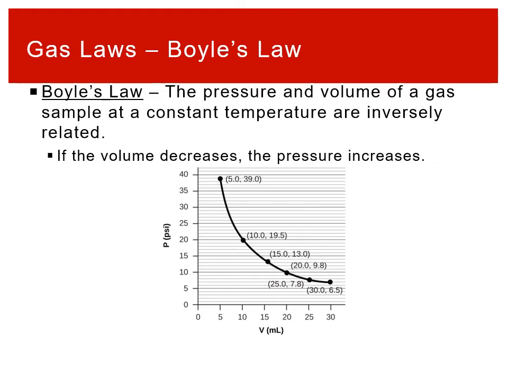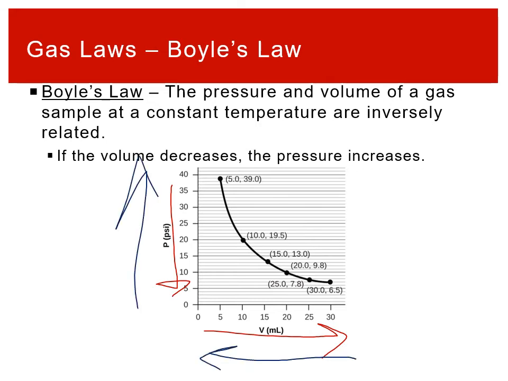So if we want to think about what that looks like, now we can see that that increase in volume corresponds to a decrease in pressure, right? They go in opposite directions. And conversely, if you were to decrease the volume, the pressure would increase, right? So as you go to lower pressure values, the volume is getting further and further out. So this curved shape is indicative, again, of inverse relationships. Those straight lines that we saw for Charles's law are indicative of a direct relationship.